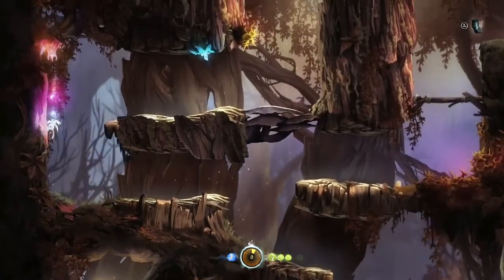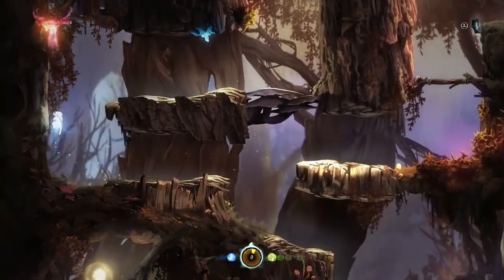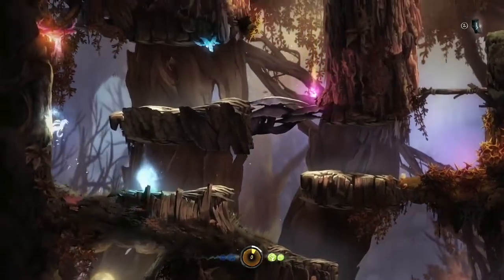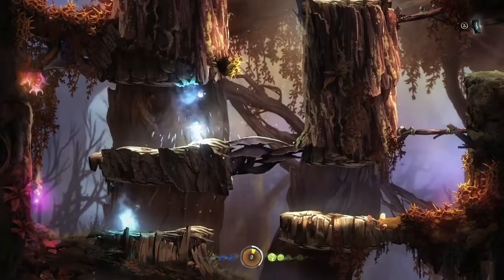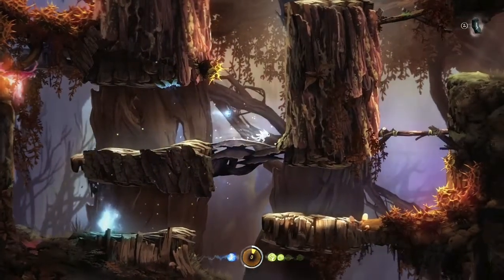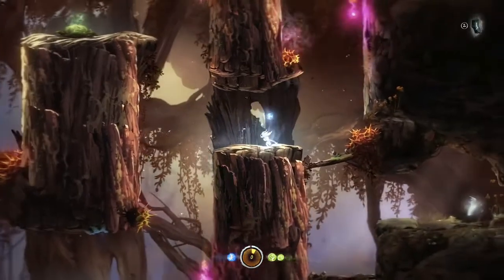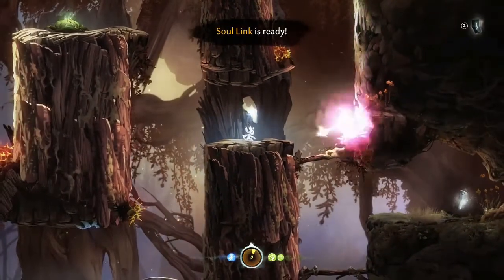instead of having to tap buttons, why don't we just have it to where you can just hold a button down? Instead of tapping X to use your attack over and over and over again and hit multiple times, why don't we just hold X down? You can just have a continuous stream of fire going at people and stuff like that.